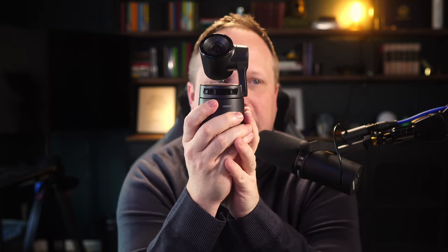There is a brand new PTZ camera option out there and it literally fits in the palm of your hand — well, kind of. It is in this small of a case. We're going to open it up and show you what it is. It is the OBS Bot Tail Air PTZ camera. This little device is so small and so compact. It's got a 4K sensor, and today we're going to answer the question: does this have a place in your church production setup, or what would it be great for?